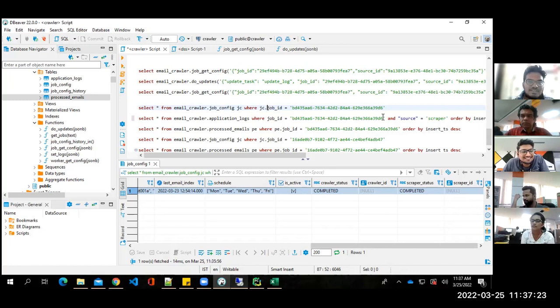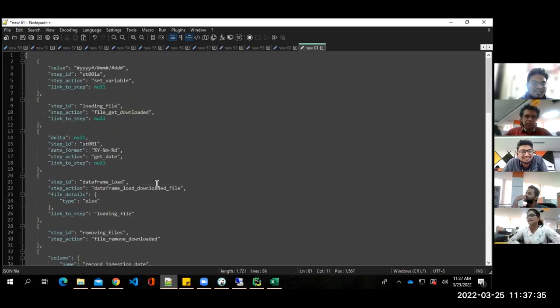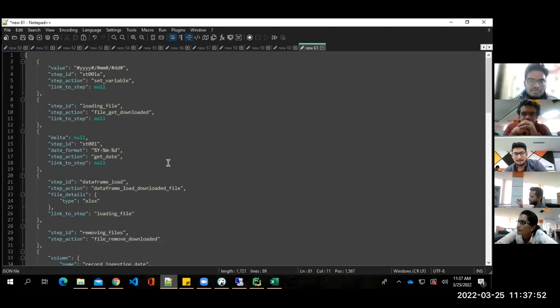The number of steps is quite small, like 10, 12, or maybe 20. This is very less actually, and that is the logic we have to build over here, the steps and all this. And one more thing: every time the logic for the scrapper is changing, or is it relatable?